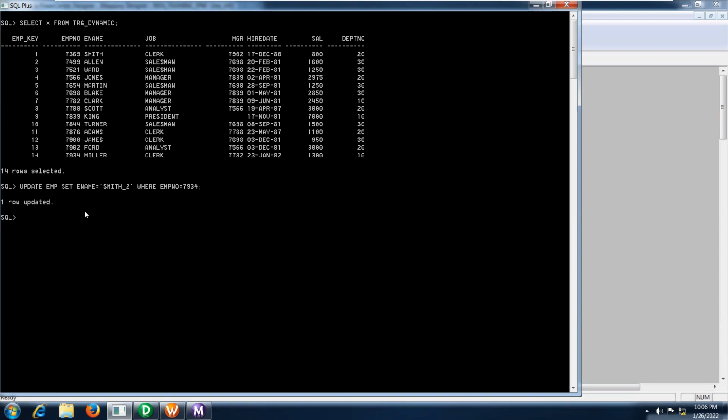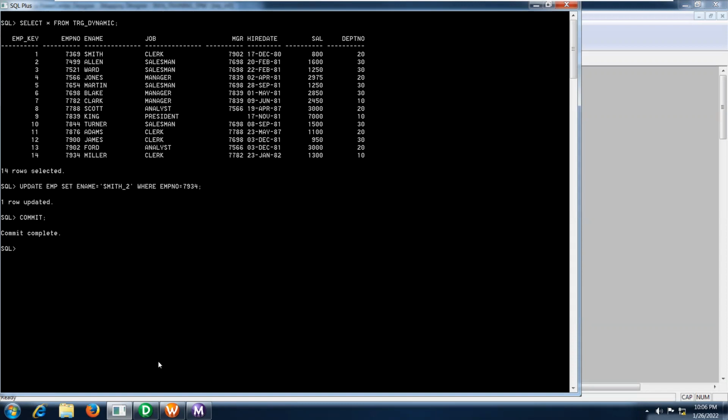Once you perform any DML operation, you have to issue the commit, because the change is available in the buffer and will not be stored directly in your database. Once the commit is done, this change is permanently updated into your database.